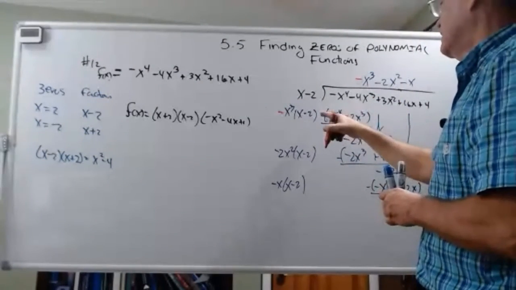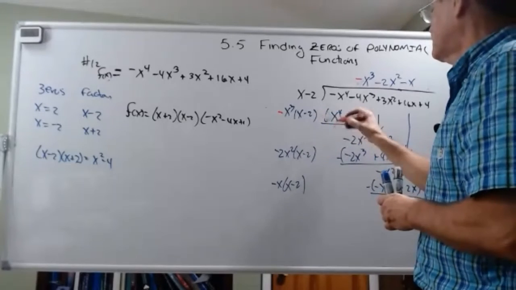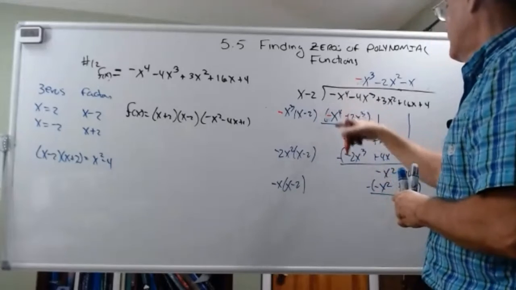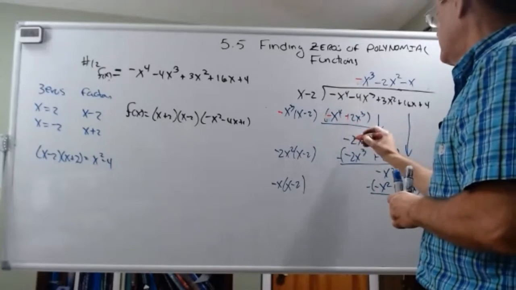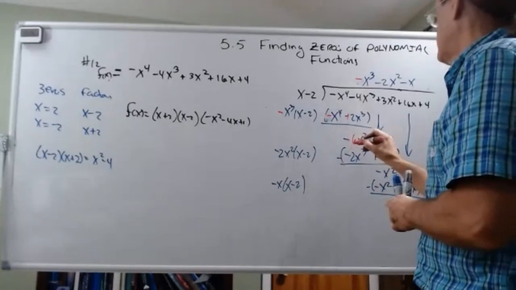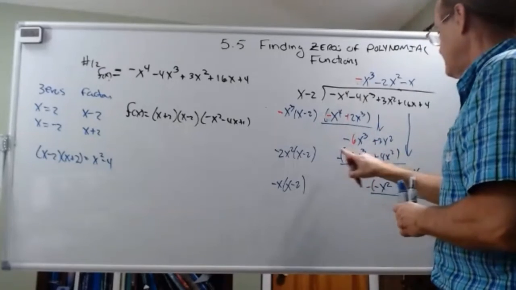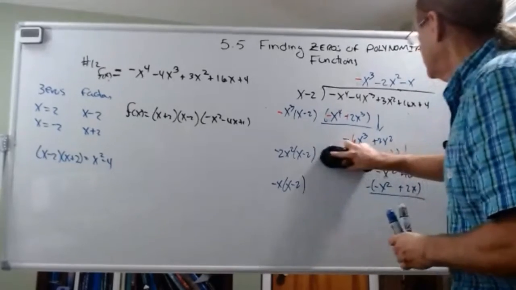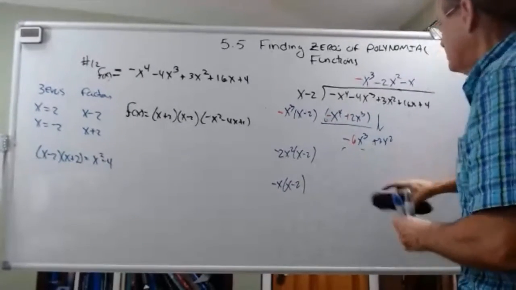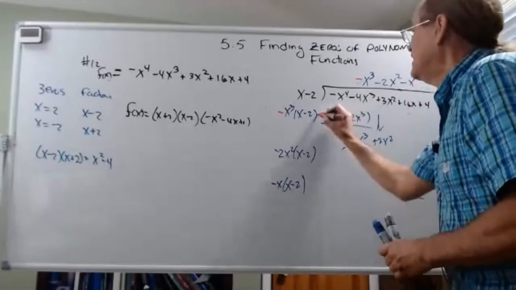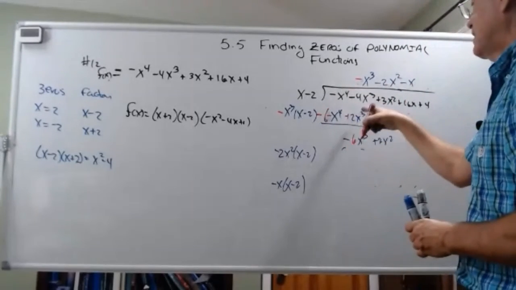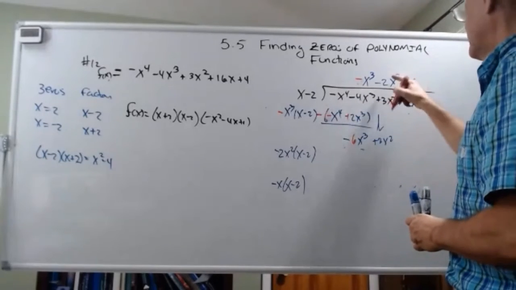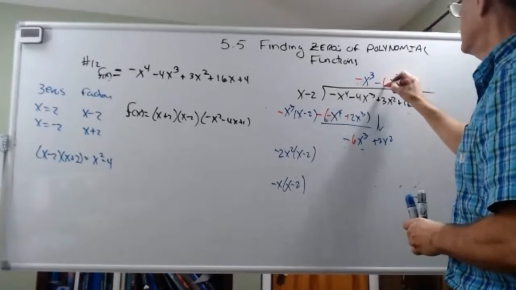So that would give me my negative x cubed, so I get my negative x to the 4th and a positive 2x cubed. So when I subtract, that goes out, that becomes the negative 6x cubed, bring down the 3x. Okay, then we'll carry it through there. That's a negative 4, and I'm subtracting over here. I get the double negatives, that becomes a negative 4 minus a positive 2, so that's 6. And then I've got to put a negative 6 over here.